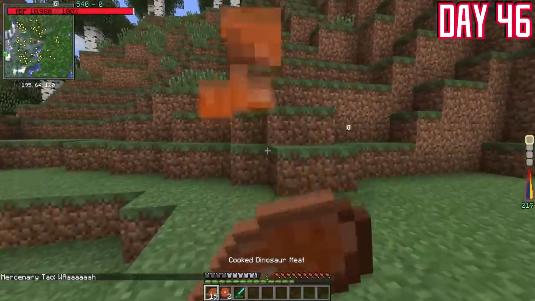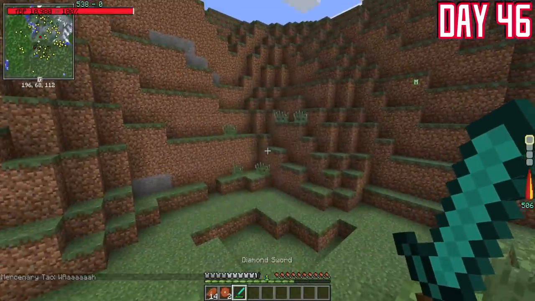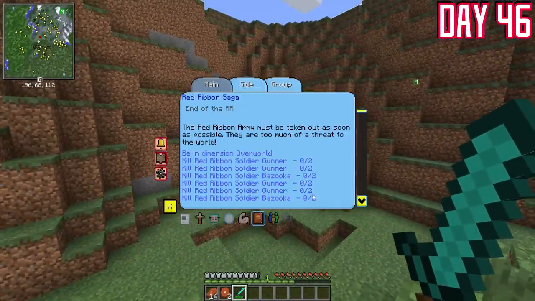But we're just getting started. I have got to get back into a hyperbolic time chamber soon. That way I can actually unlock more forms. I got to get me some forms. The Red Ribbon Army must be taken out as soon as possible. They are too much of a threat to the world. So we're about to have to fight a lot of guys.